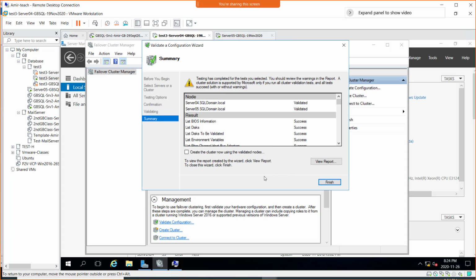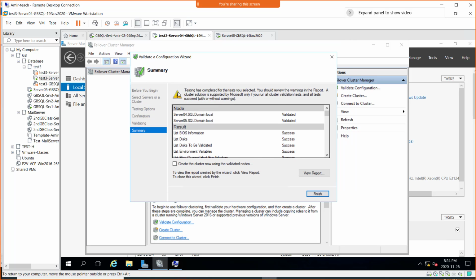Okay, so there's that validation result here, and I got that yellow triangle instead of a full green. Now here, server 4 validated, server 5 validated.